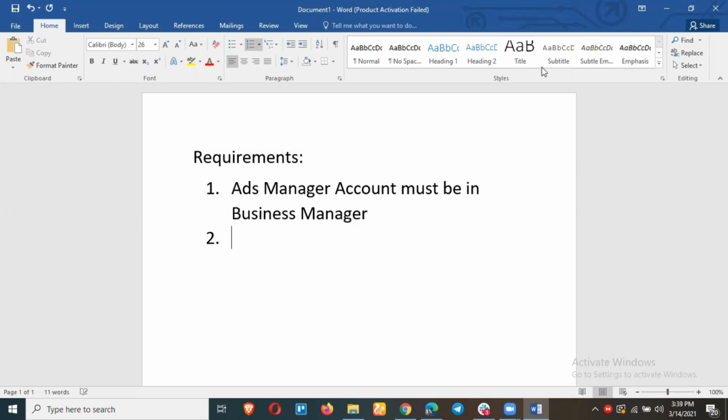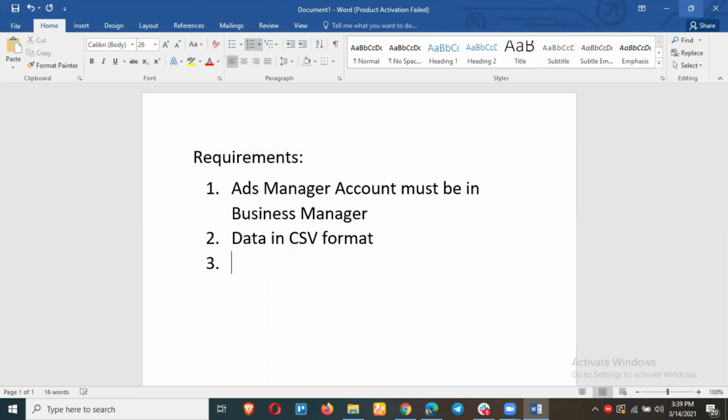The next requirement, you must have the data in CSV format. So you must have your data exported into the CSV format. If you have Excel data or any other data, you can convert that data into CSV format.